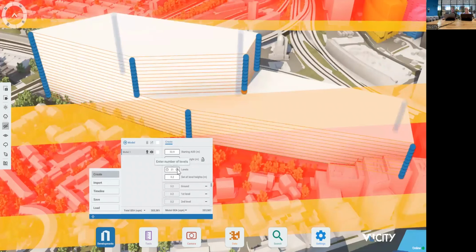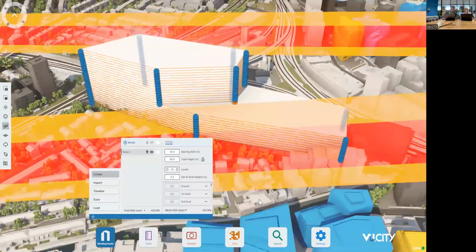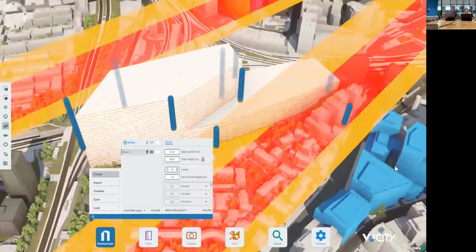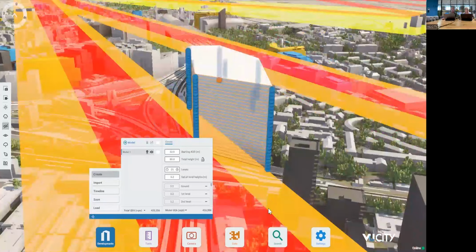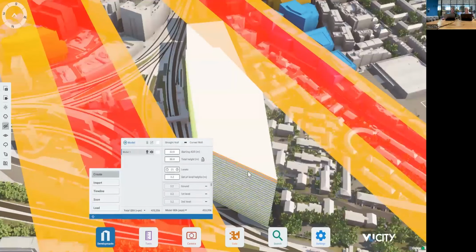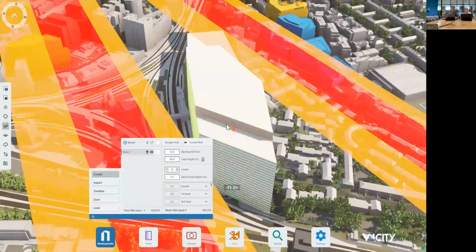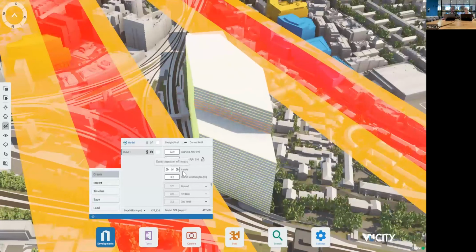Of course, I could put a lot more scrutiny into it. I could have a look at the overshadowing, as I mentioned before. But really, just to give you an idea of an output or a SiteSolve model that is created from within the platform, this is doing quite a good job. I'm just going to set back these few storeys from the road as well, as an example, and add a little bit more height. So the more energy, the more effort that you put into this process, the better the results will be.